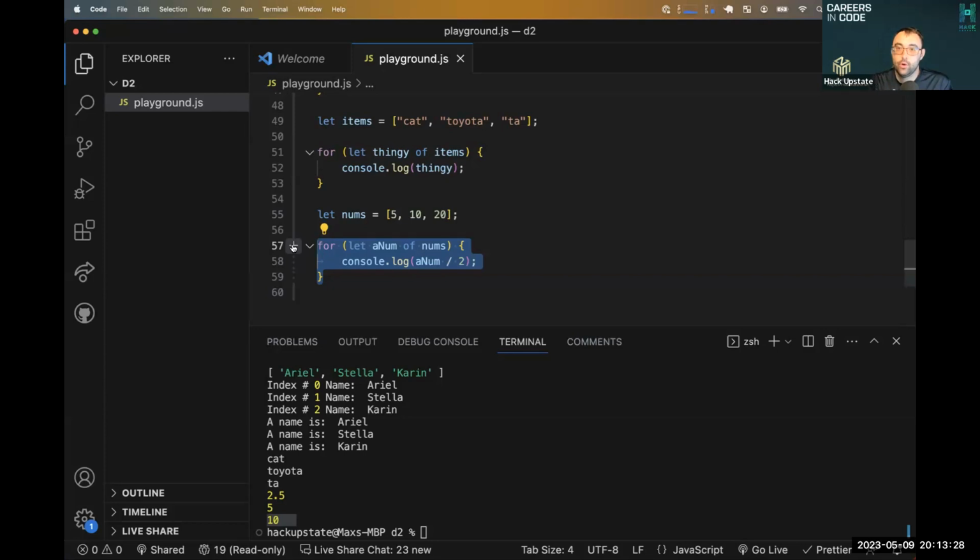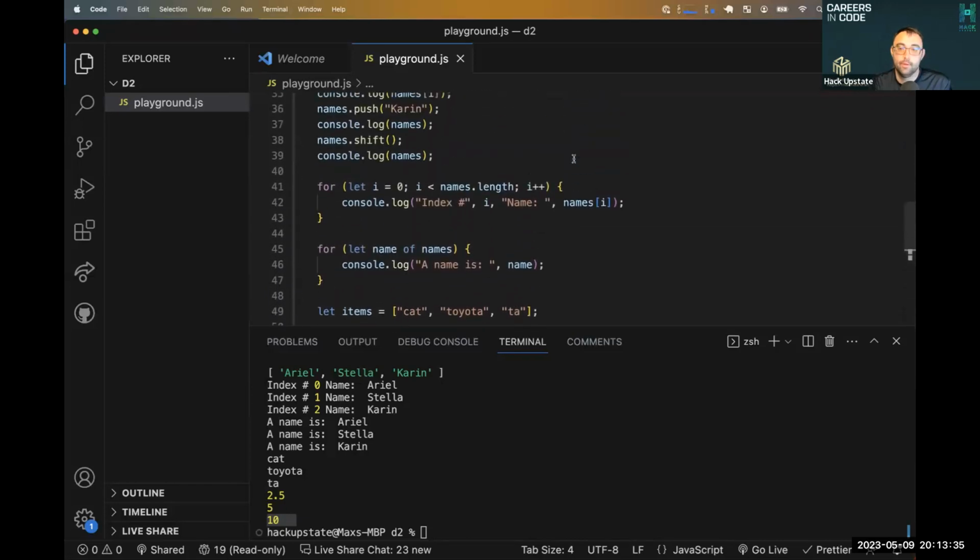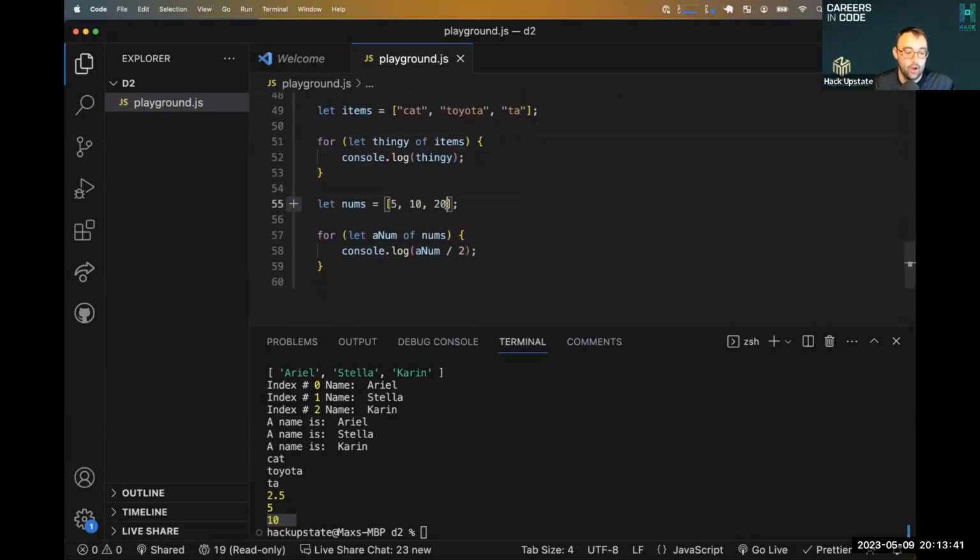Asma, that's a really good question. What I am going to show you is a little bit more advanced. So if you're struggling on this, just plug your ears for a second. Let's say that I only want every other number to be printed out of my for nums loop.